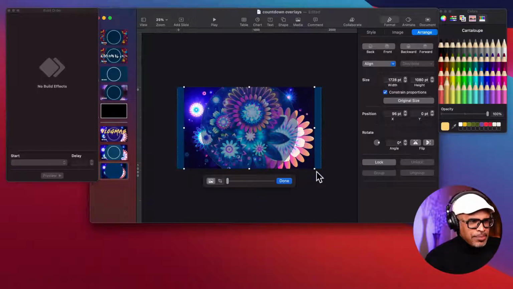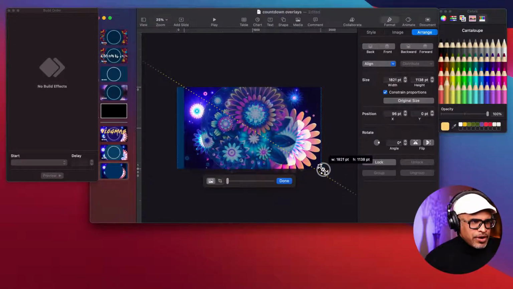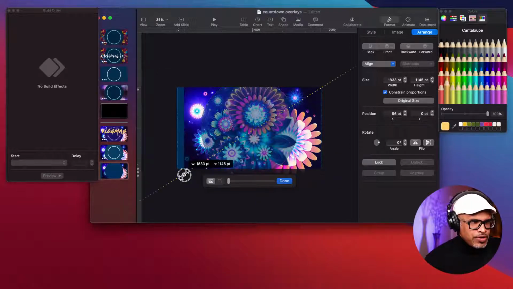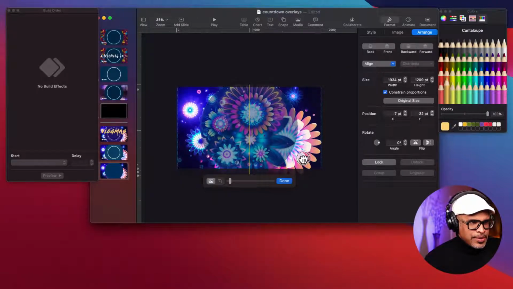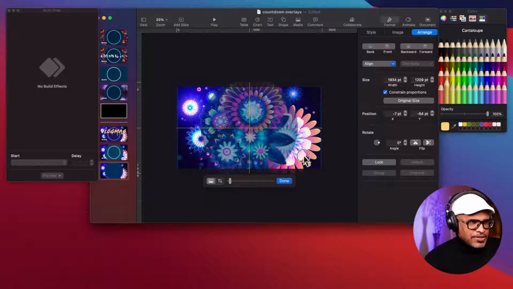In order to compensate for that, we're just going to grab one of these handles and drag just to make sure that it covers the entire picture. We're going to grab it to there. Boom, that's about right. And we're going to drag this one there. That's about right.